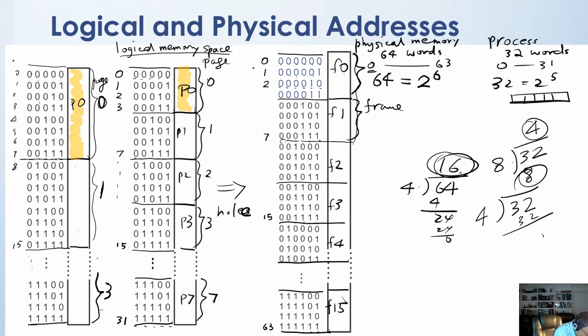Okay, now to accommodate the programs in a logical space for this, in this case, the size of the program in the logical space is 8. Now, if I want to accommodate this thing, all I need is to find 8 frames in the physical memory, 8 free frames.